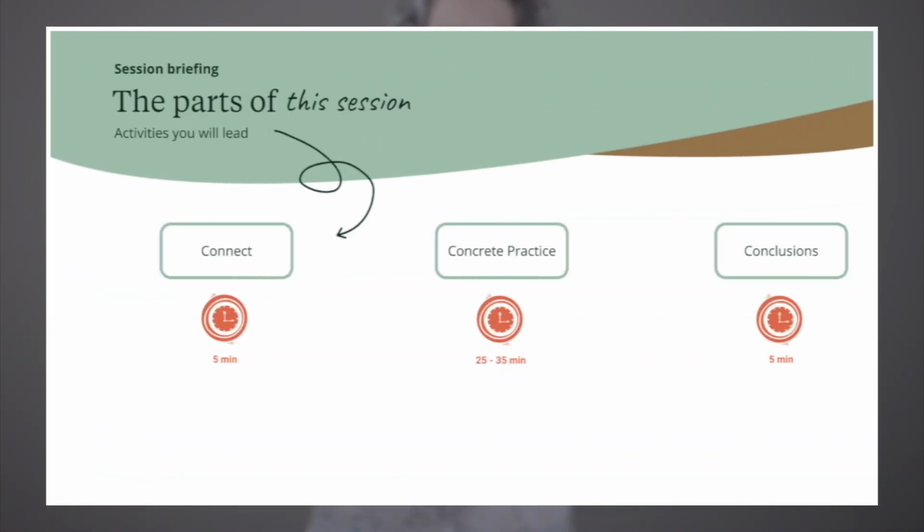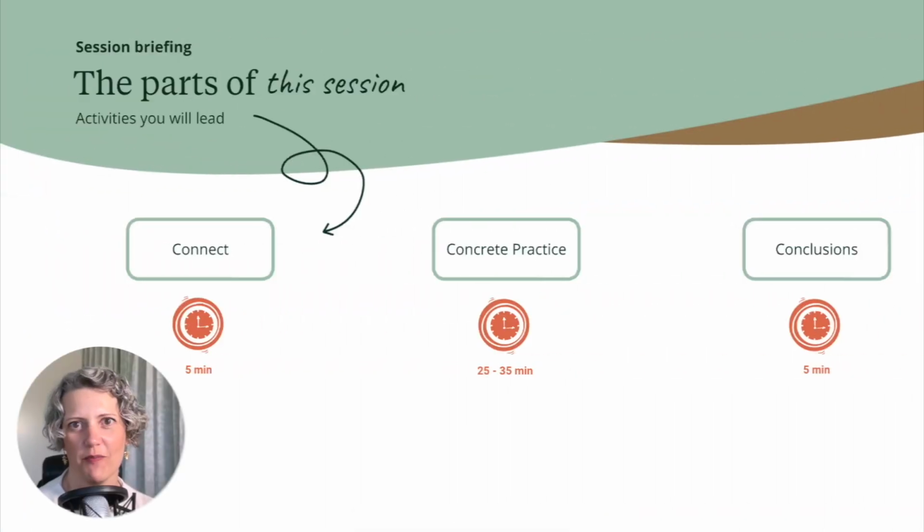In this particular guided learning hour, there are several points where I ask you to pause the video and lead activities with your team. It shows here roughly how long each activity should take, and you may need to adjust these timings based on your experiences and previous sessions, although I do advise keeping these learning hours short. You'd rather stop when people are still getting value and enjoying themselves, so that they'll be willing to join a follow-up session. In this session, there are 3 points where you need to pause the video and lead activities with your team. We've got connect, concrete practice, and conclusions. So let's just go through what you're going to need to do at each point.